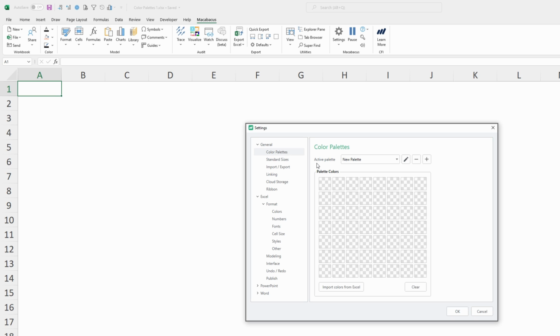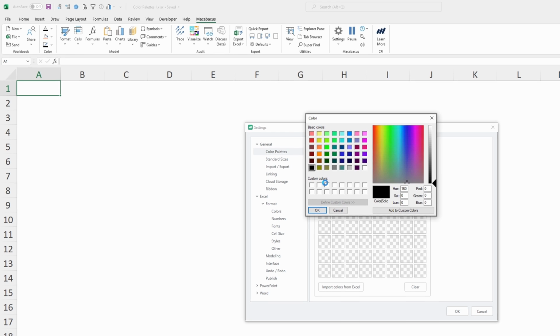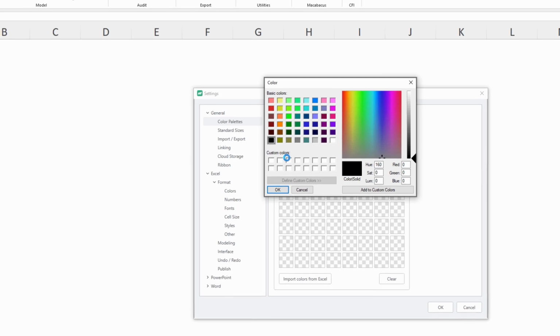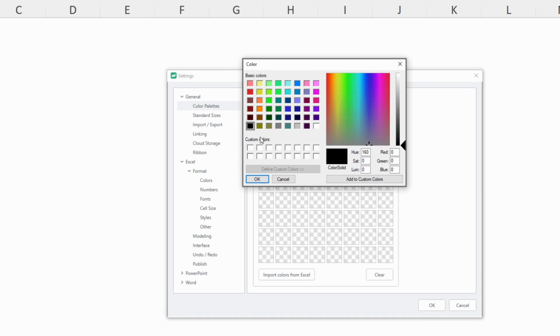Next step is going to be for us to start adding in some colors. Now instinctively, we're probably going to head down here and click on one of these squares in the grid, and then we can add in a color. It's probably not likely that you're going to want to use these basic colors. In fact, your organization likely has specific RGB codes, and these are often laid out in a corporate branding document. So in this case, what you're likely going to do is head over here where you can input RGB codes.